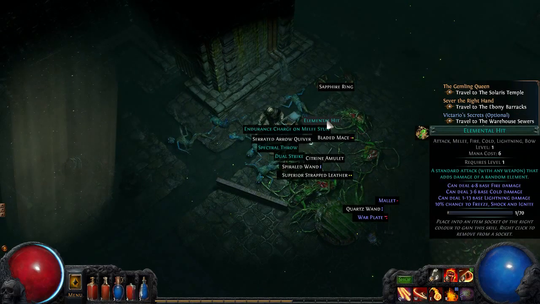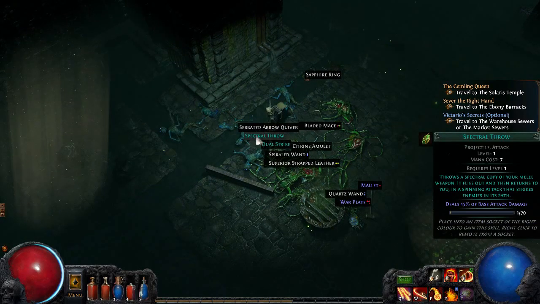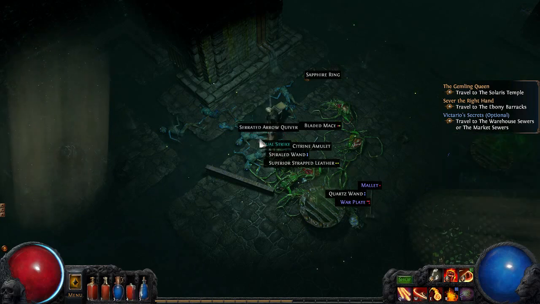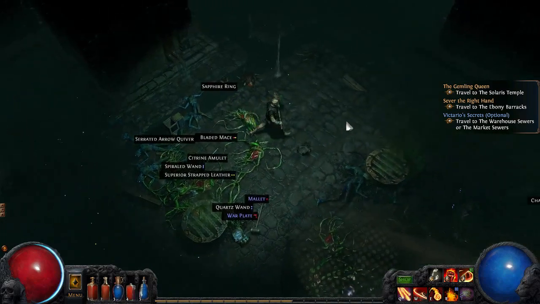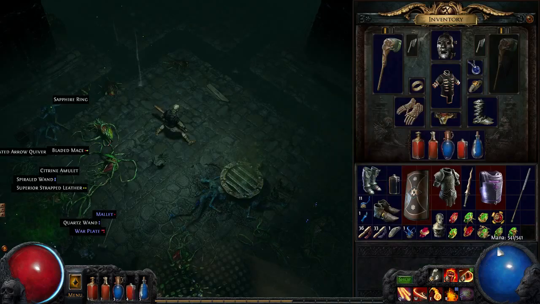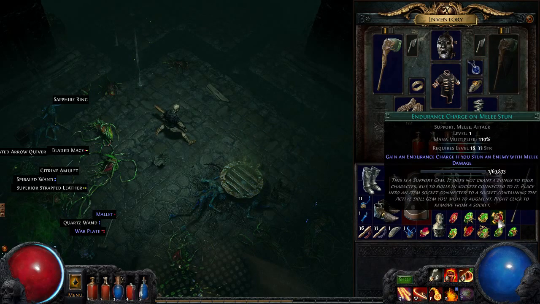Elemental Hit. Oh, I got all these. I'll look at a lot of these later, but this is awesome. Throws a spectral copy of your melee weapon that flies out then returns to you, a spinning attack that strikes enemies in its path. I already have the Dual Strike. Awesome. Look at that. All green and red, no blue. That's very interesting.